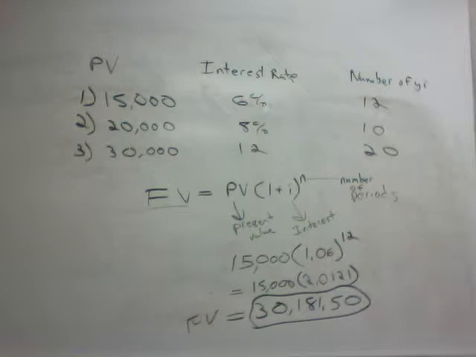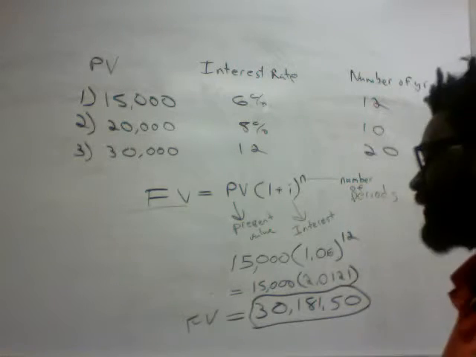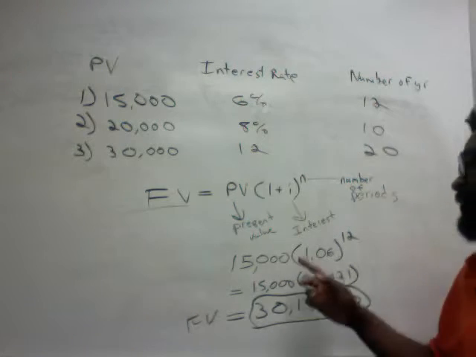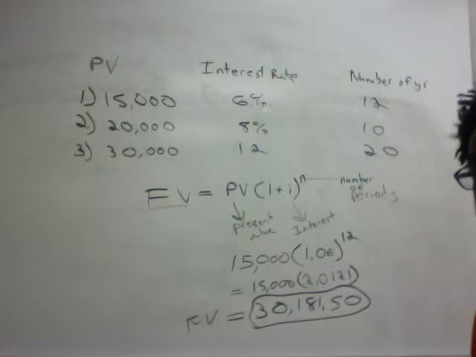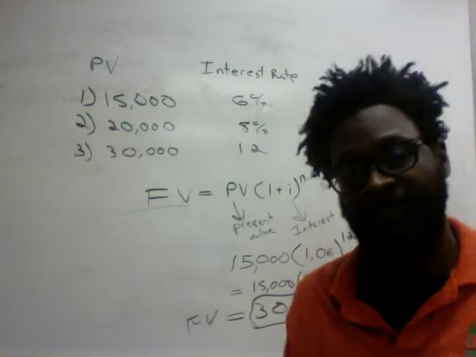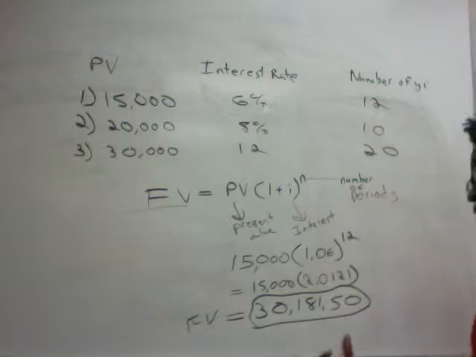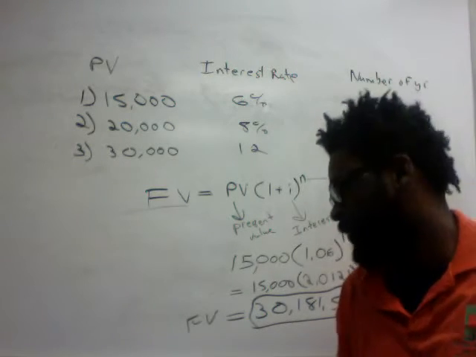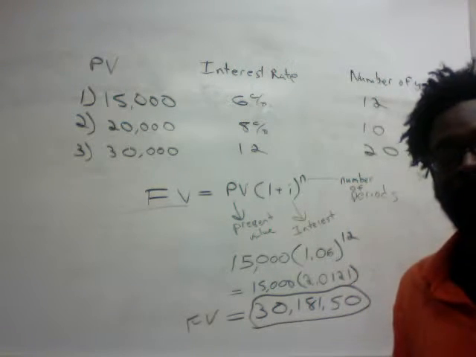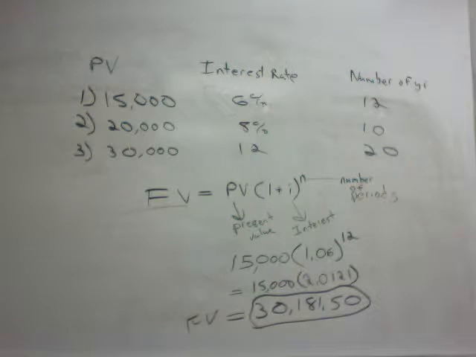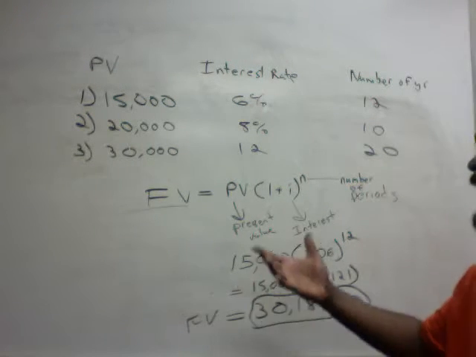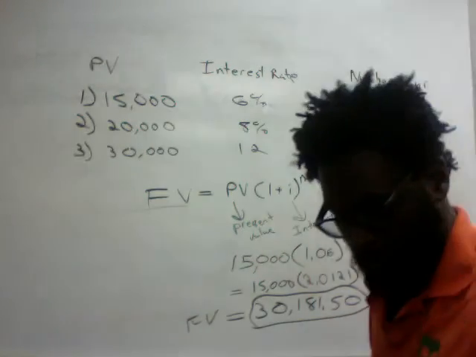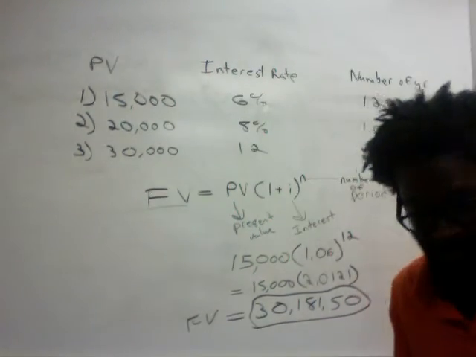And so basically we're saying if we started out and invested $15,000 into an investment that gave us 6% interest and we held it there for 12 years, we would pretty much double our money. Okay, so this is the first alternative way that you can use, the old school method, which is the formula. Okay, let's look at another way in which we can find the correct answer.